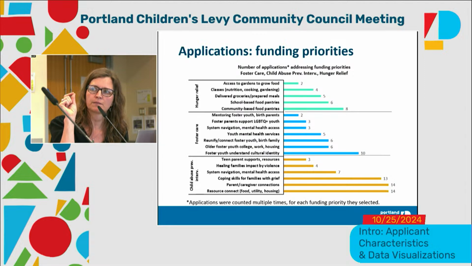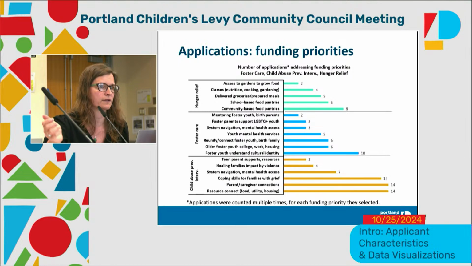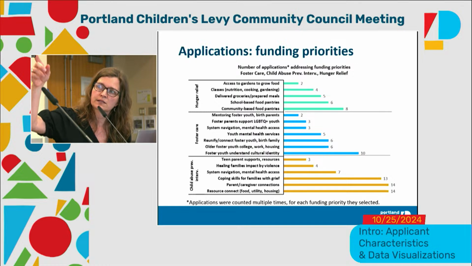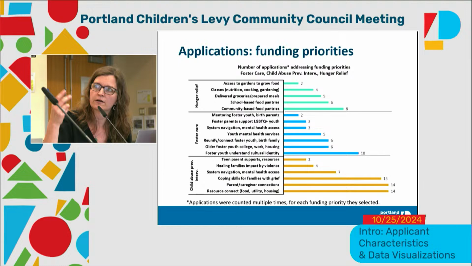One little thing to keep in mind as you read these, which is noted here on this slide, we will experience this when applications come in. A single application can propose to address more than one funding priority in the program area. So an application could say, I'm doing all of them, or I'm doing one of them, or I'm doing three of them. So the way that this slide is designed is each funding priority that is called out is counted.